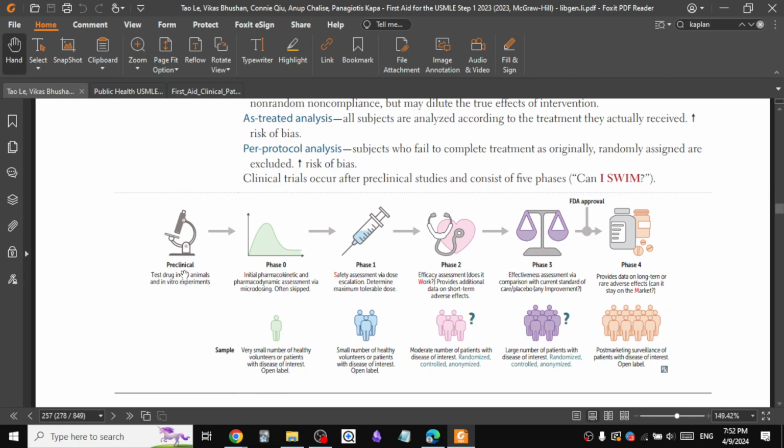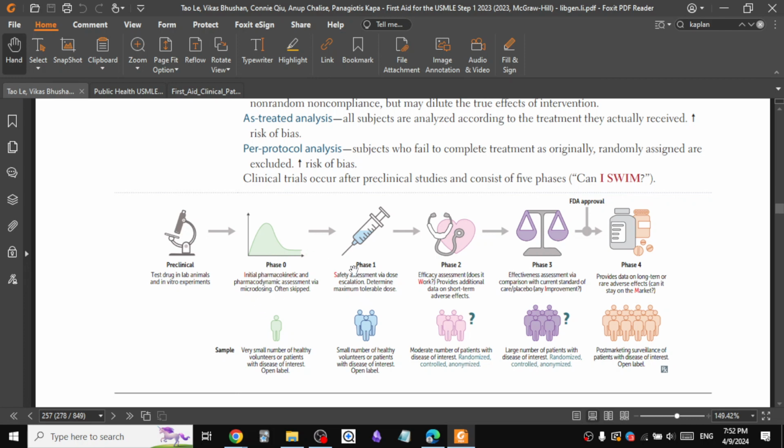Okay. So preclinical stage, you're just formulating the drug and conducting in vitro experiments, meaning experiments within the lab setting. These are done on rats or animals or pigs or stuff like that, right? In phase 0, you take a small number of people, and then you measure the pharmacokinetics and dynamics, right? What is the volume of distribution of this? How long does it stay in the body? How is it cleared? All these parameters that determine how the drug behaves inside the body. Okay, that is phase 0, right?